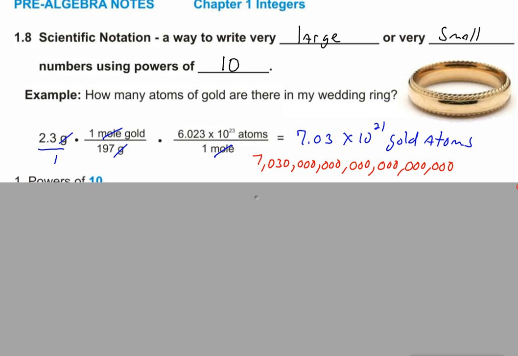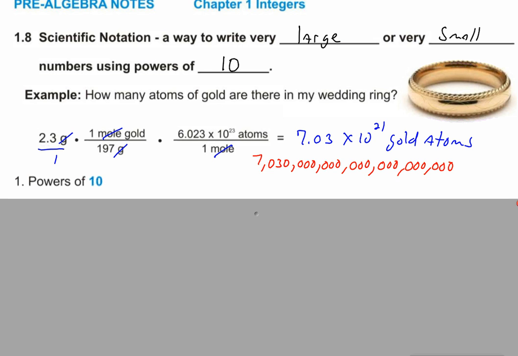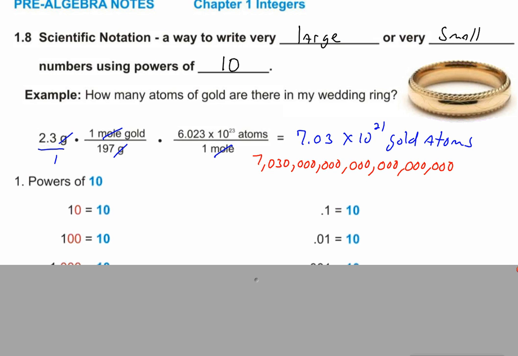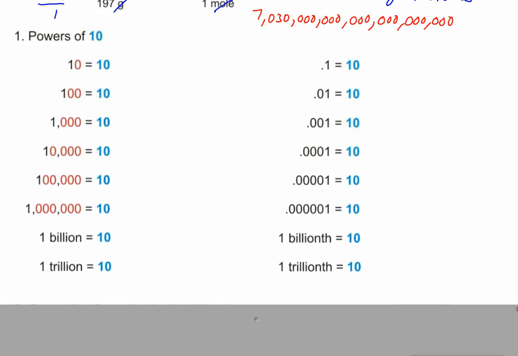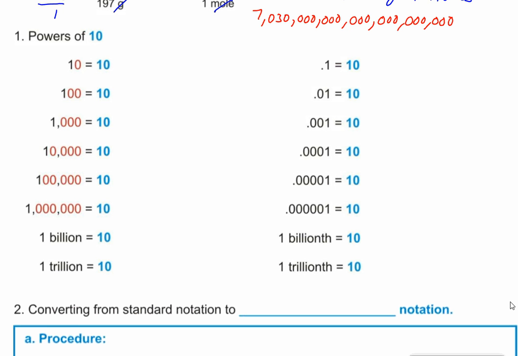It's a really big number. We want to write it with scientific notation, and hence powers of 10. So if I'm going to help you understand scientific notation, we've got to understand our powers of 10. Let me get rid of my shade here. Thank you. All right, so let's talk about powers of 10. If I wanted to write the number 10 with a power of 10, it would be 10 to the first power, right? Nothing earth-shattering there. 10 is 10 to the first power. 100 is 10 squared. 10 times 10 is 100, is it not?